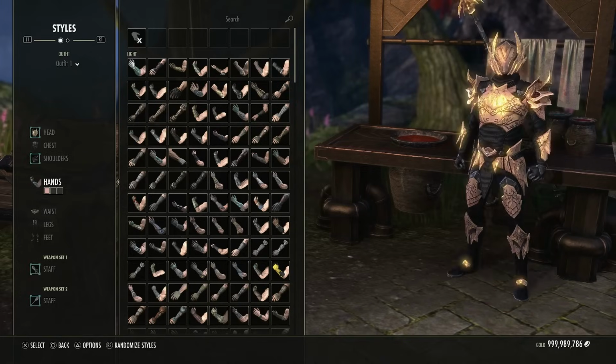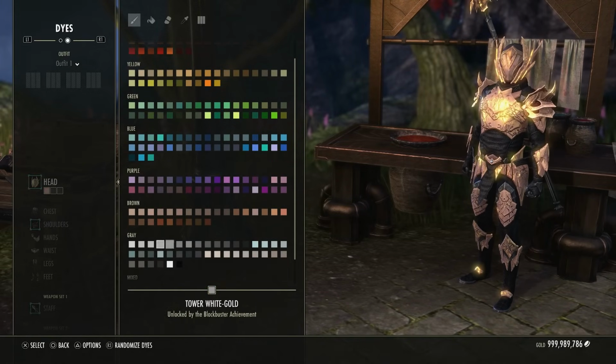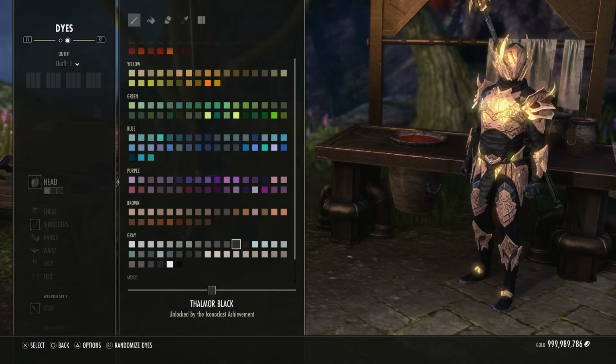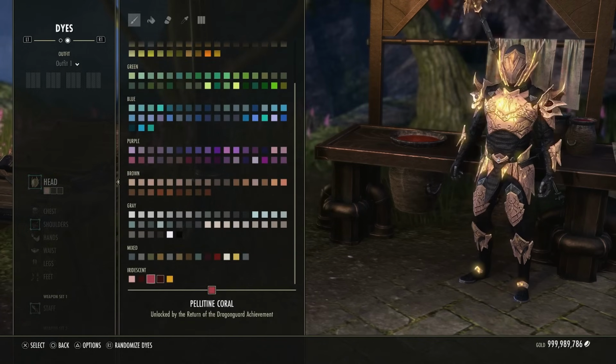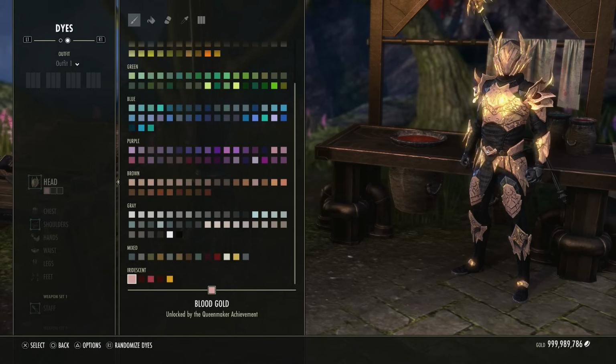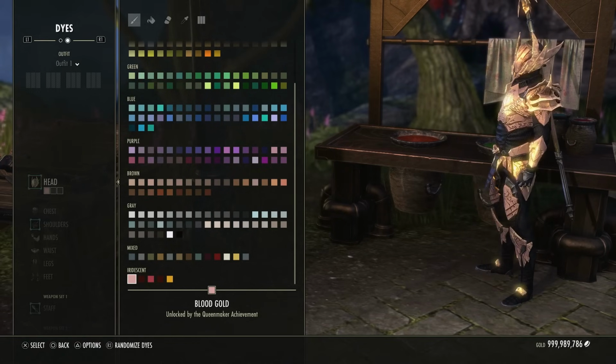That is what it looks like. Shiny as fuck. And the color we're using, apart from the black, which I think is Cold Harbor Ash. Could be wrong there. No, it's Thalmor Black. Cold Harbor Ash is a bit lighter. We are using this shiny thing here. It looks like pink, but it's not. It's Blood Gold. Queen Maker achievement. Blood Gold is that shiny, shiny gold we've got on there.